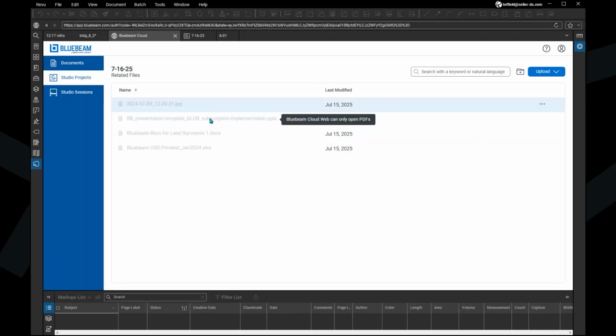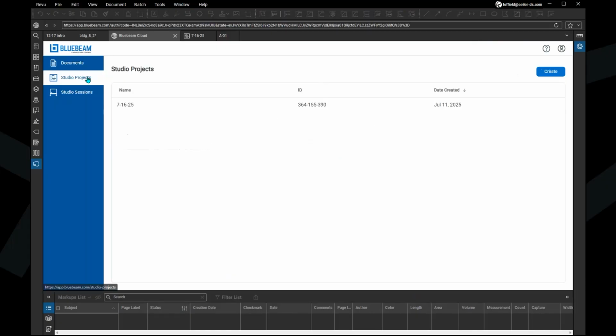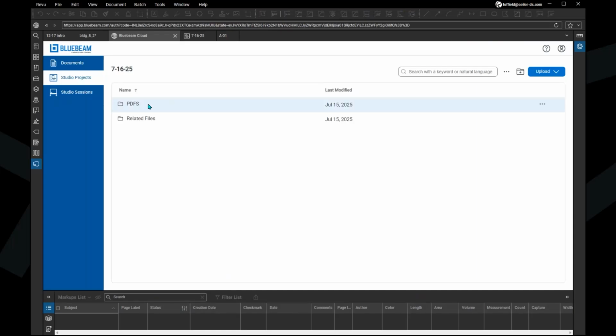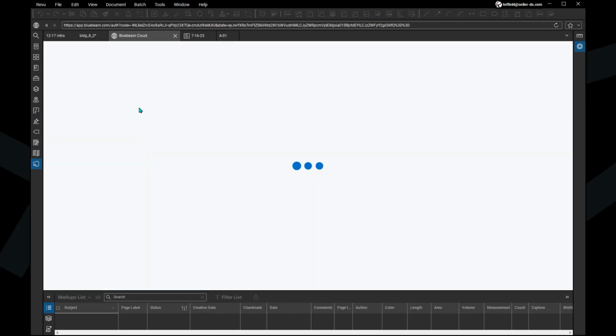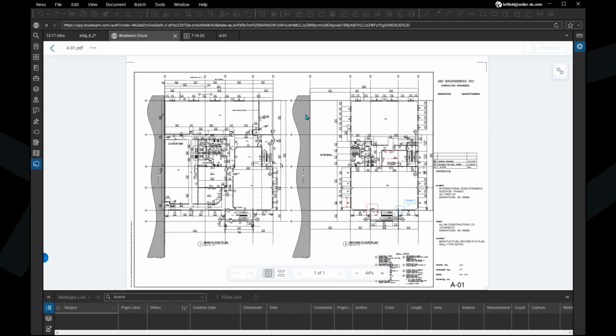And granted, I can't make use of Excel files or something like that within Bluebeam Cloud, but at least I know I can store them there. Any of the PDFs that I have, I can certainly access.